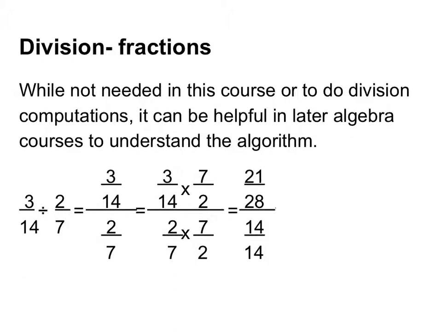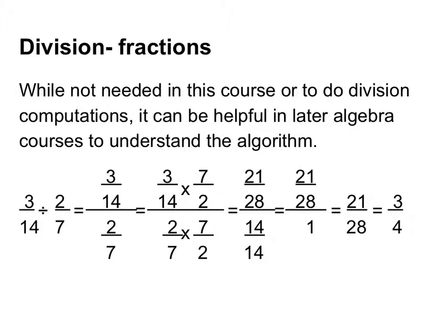Dividing by 1 doesn't change a number. So I specifically chose to multiply the top and the bottom of the big fraction by 7/2 so that the denominator becomes 1. So what's happening up on the top? 3/14 times 7/2 gives me 21/28. So I keep the 21/28. The 14/14 becomes 1. Dividing by 1 doesn't do anything. So this just stays 21/28. Now, I'm fine with that answer. If you would like to reduce it, you can reduce that to 3/4.